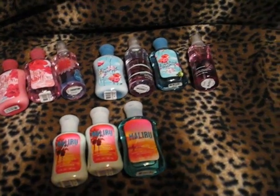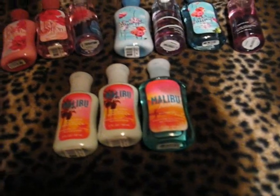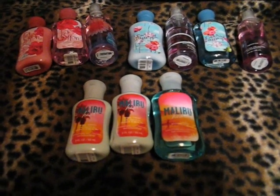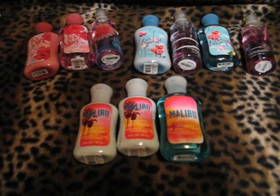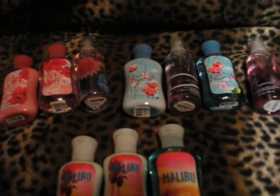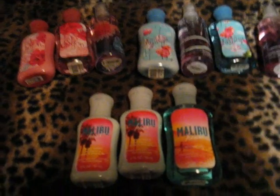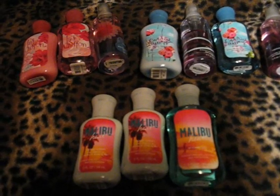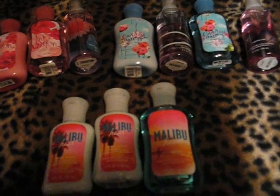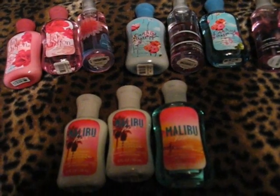This is some random travel size preview stuff that I also got. I think I got some of these when they had a coupon out — a free travel size item. I went in a couple of times because they won't let me use multiples anymore. While I'm out at the mall, I'll just go in and make a complete set. It was graduation time this year.